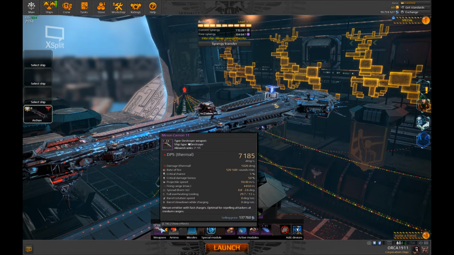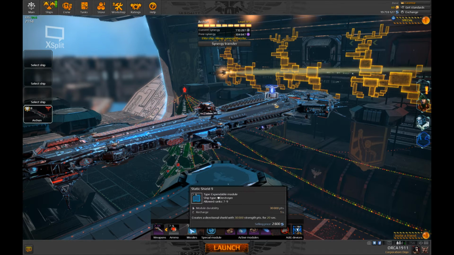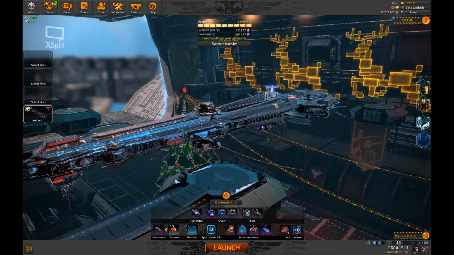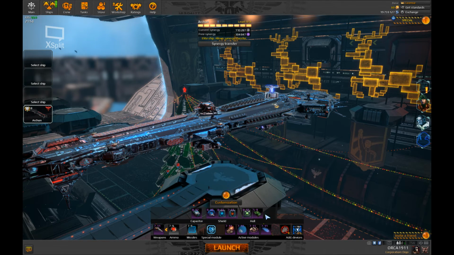So for instance, I chose the Meson Cannon as the most default weapon for my showcases because it can be used in various ways and stuff. Also, I chose the static shields because you will need the static shields all the time to soak in the damage you will be getting on your shield. So they are pretty good at tanking and stuff. So I would totally suggest to go for static shields in this build rather than the heavy repair drones.